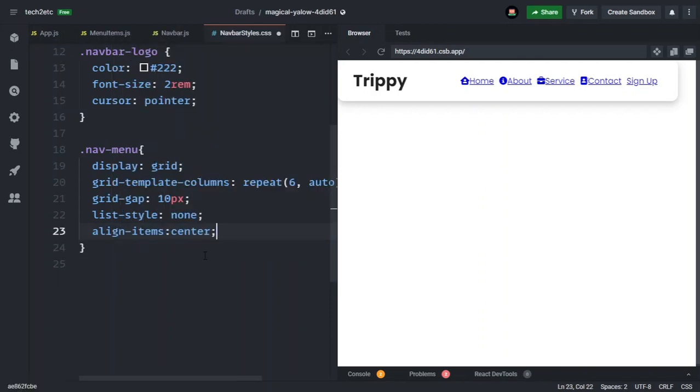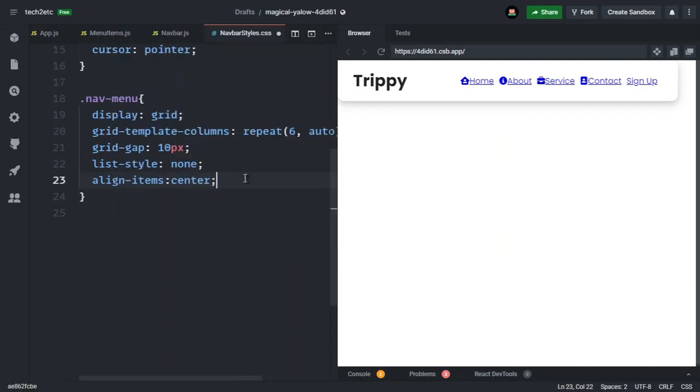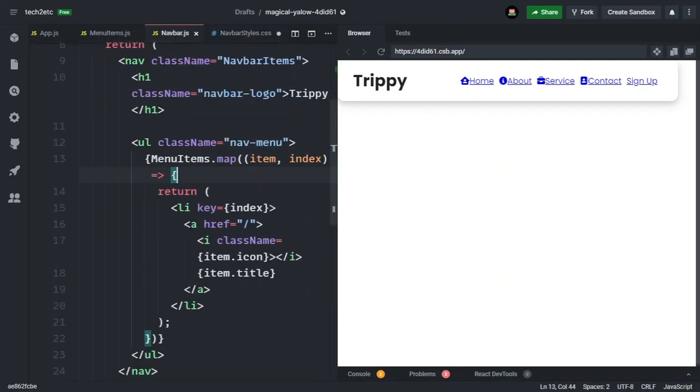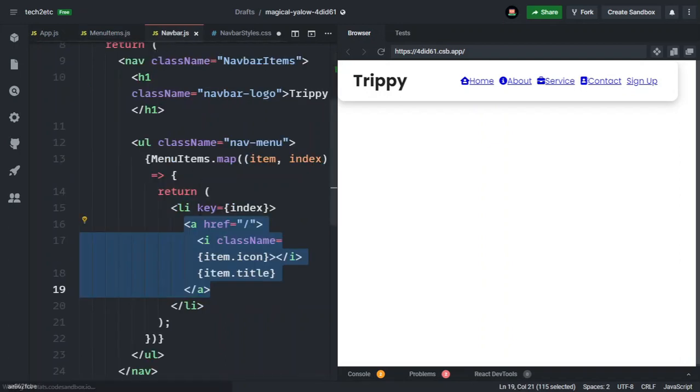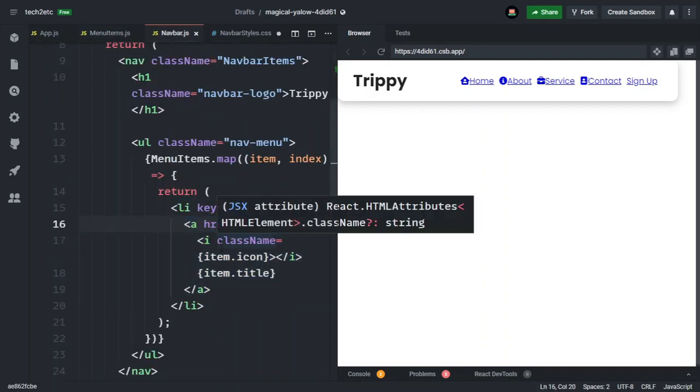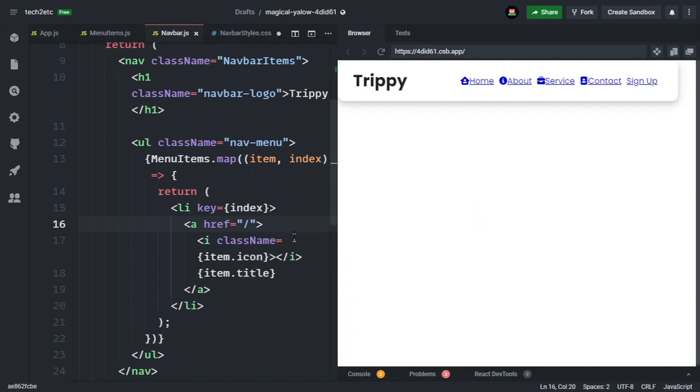Okay, so after the nav menu, now I want to remove the underlines from these nav links. So for removing the underlines, we have to take the class name. If I go to our navbar, here you can see that we have our anchor tag, and inside our anchor we do not have any class name, but in our menu item here you can see that we have some class names for each of these nav links. So what I will do, I will simply make this anchor tag also a dynamic property.